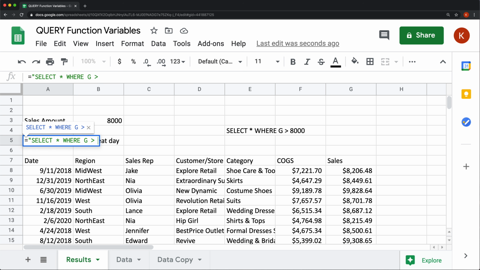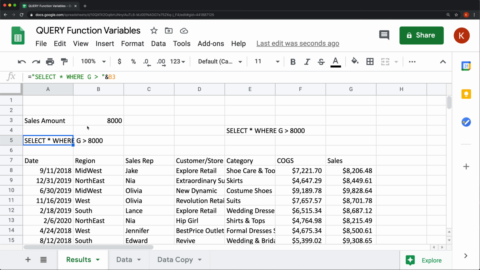Now, pay attention that I'm very careful about what I'm typing here. I include everything, including all the spaces, all the special characters, whatever you need. So I get all of this, including all the space and everything, right up to that 8,000, which is the number that's supposed to come from here. Once I get this, I'm going to do an ampersand after this and add that cell reference, which is B3, to this whole thing. And then you can see now I get this.